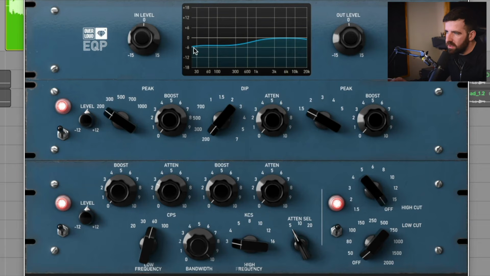So what it's doing is taking away all of this information down here in a shelf, bringing it down. And I quite like doing it somewhere around 30 to 60, just to clean up some of that low mid resonance and that extra low end tone. You don't need to do much. I'm just taking away a couple of dB, and it's making quite a big difference. So let's just listen to that on and off.